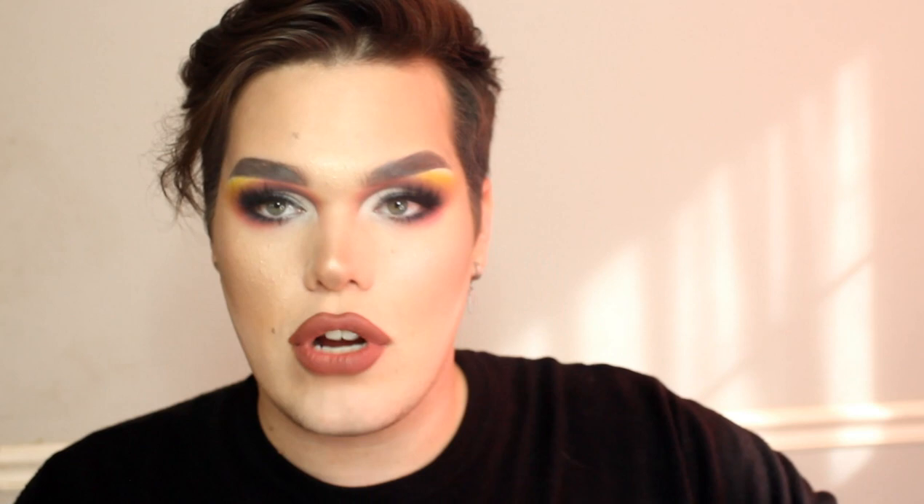Now we're going to go to the lips. Off camera I also did a Jeffree Star Lip Scrub — I wanted my lips to be nice and prepped so anything I put on top isn't going to be too dry and crunchy. This is the NYX Matte Suede Lip Liner in Los Angeles. I'm going to go in first with the Jeffree Star Velour Liquid Lipstick in the shade Family Jewels. Then that same white lipstick — the Drug Lord. After that, we're going to finish up by taking a brush and making sure there are no loose powders sitting anywhere.